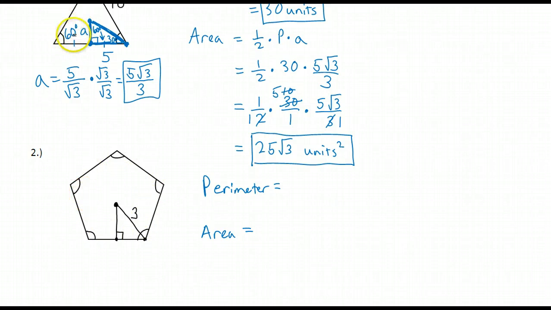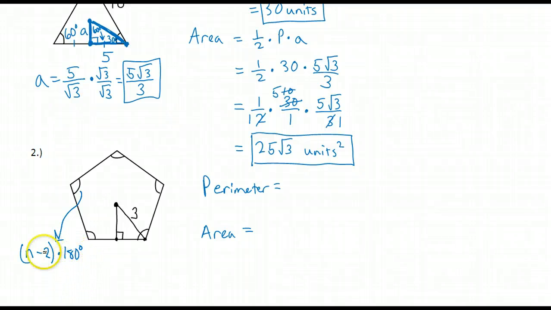And just like in this equilateral triangle, I need to figure out how big this angle is. Well, in a triangle, it's easy to figure out. It's 180 degrees divided by 3. In a pentagon, I'm going to want to use the formula to find the measure of one interior angle. From Geometry 1, the formula is the number of sides of the polygon minus 2. If you remember, this tells me how many triangles fit inside my polygon, times 180 degrees.